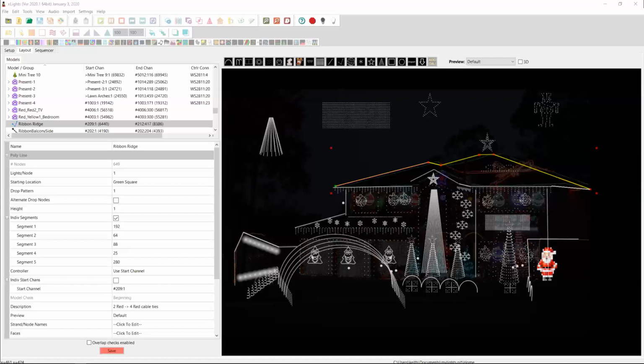In terms of the FPP-based controllers, they're pretty good. They can be another cheap way. I generally wouldn't recommend pi caps and the like. They can be a great way to start out and play with pixel control, but only having a couple of outputs of pixels, I actually don't know that it's necessarily a great economic proposition.